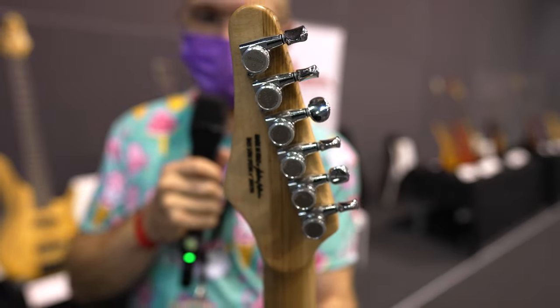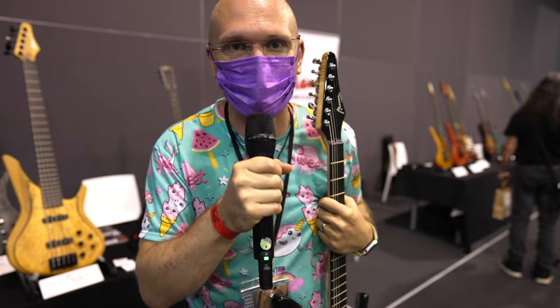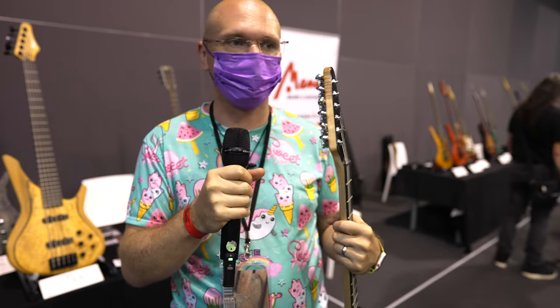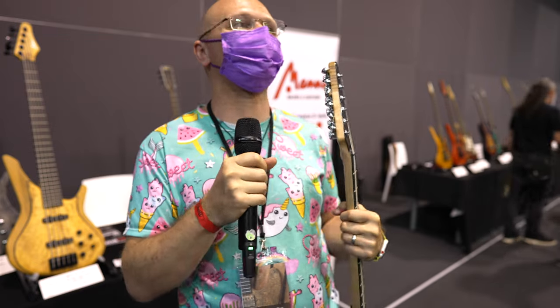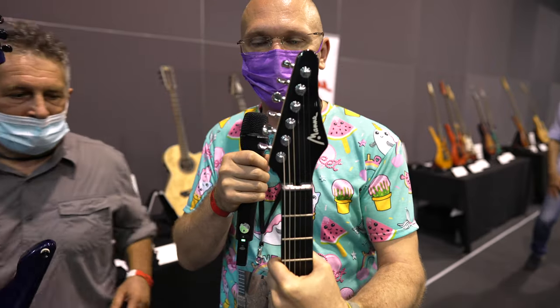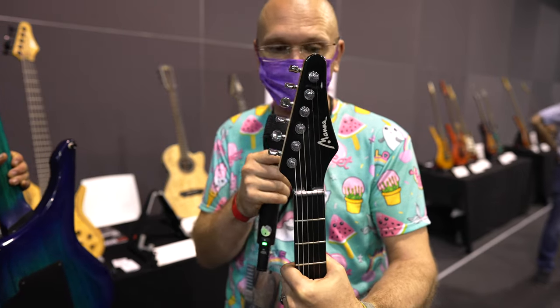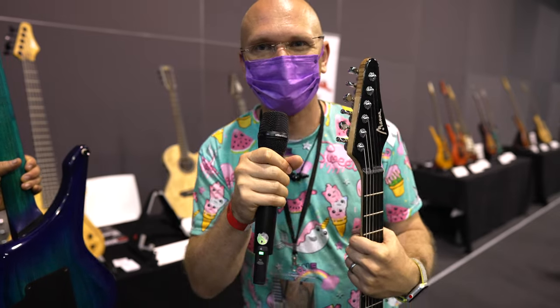Goto locking tuners, and it's a nice small headstock. You guys get very pissed off about headstocks. Oh, I really like the Heritage guitar, but the headstock sucks. You suck! Okay? Fuck that Gibson shit. You are so into headstocks. If it's a good guitar, why would you care about the headstock? Unless it's one of those Deans that you can literally kill an army with. This is a nicely designed, small, to-the-point headstock that works. I like it. It's simple. I know you guys don't like the McMull headstock.